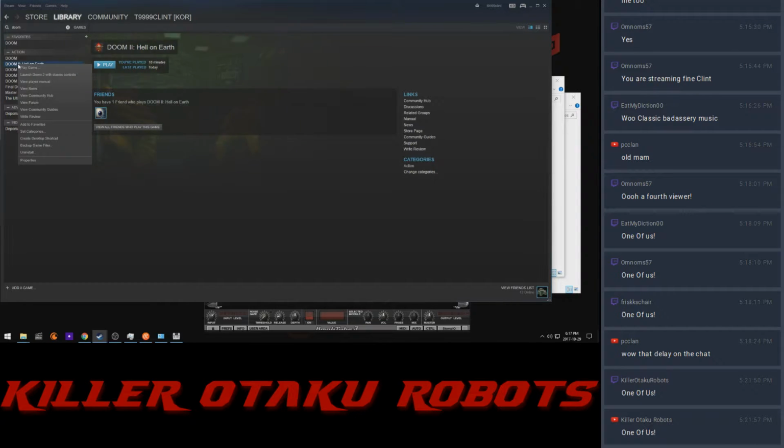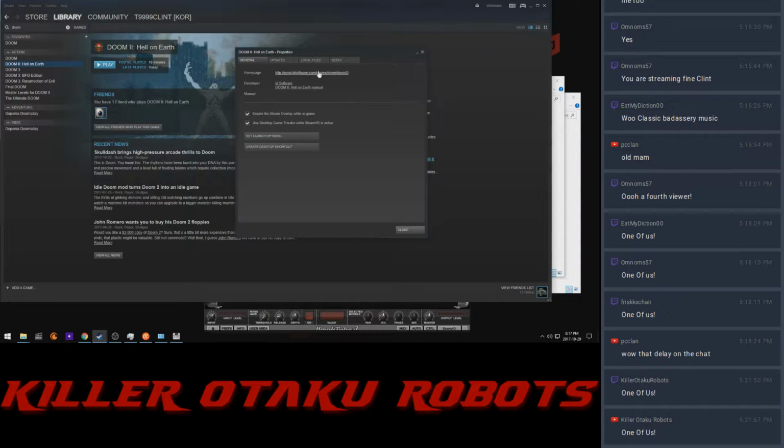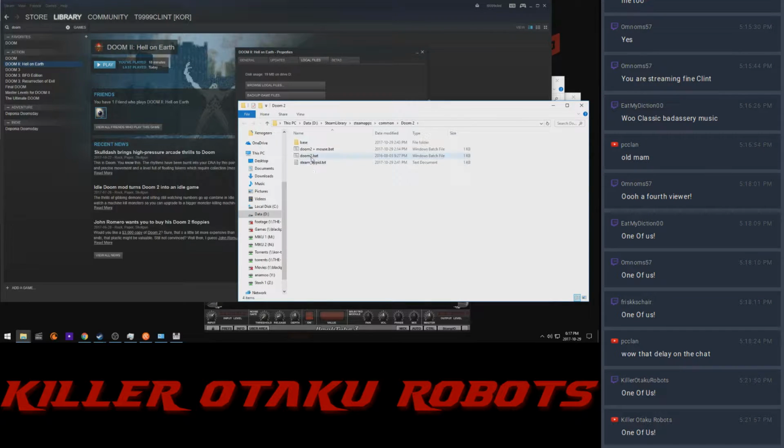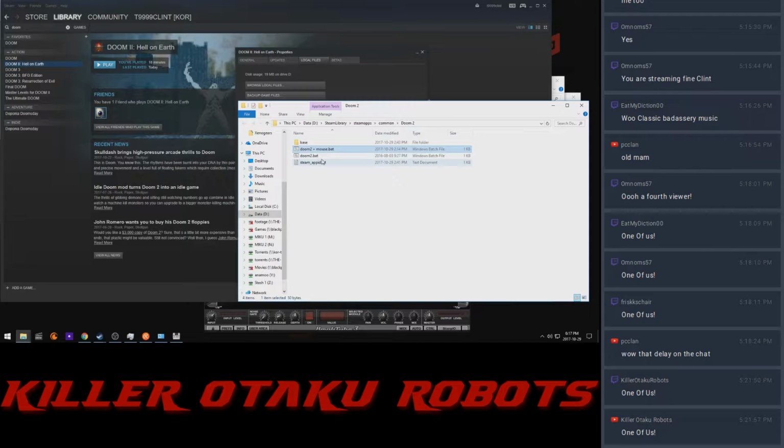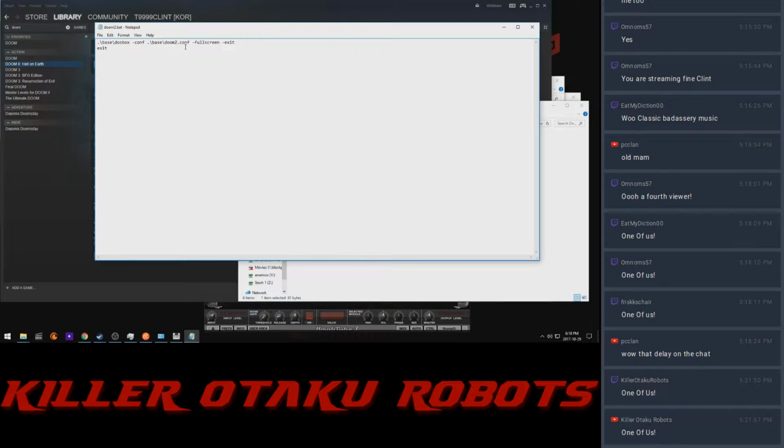Basically the same steps. Browse local files. Check what this is doing. Doom 2M. This one's probably Doom 2. Yes, it is.